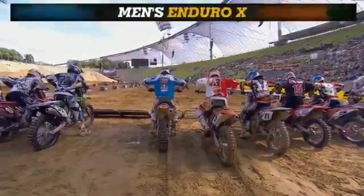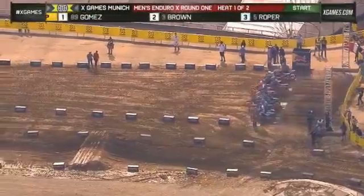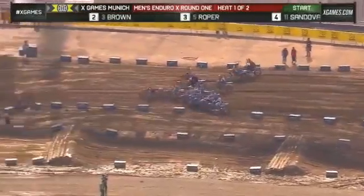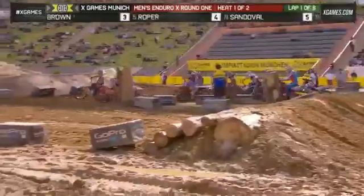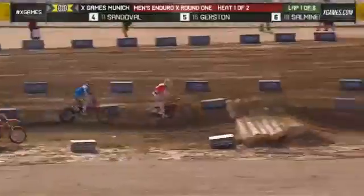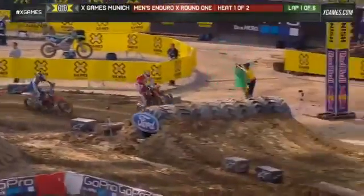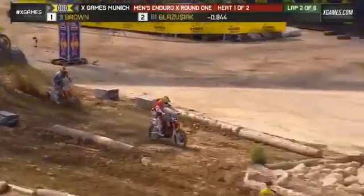And there you see in the center of the screen, that's Blazuzziak with Brown right next to him. Brown, a surprising 5th place qualifier, but Brown right off the start shot out of a cannon. Wow. Watch as they take to the course. Now, there are some ruts. Watch, they'll have to be technical and careful, and everybody knows that is involved with motorcycle racing.